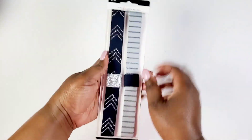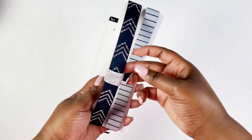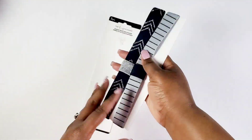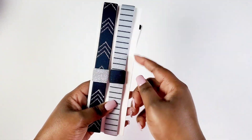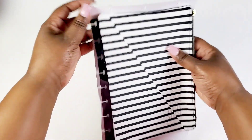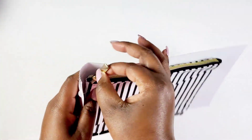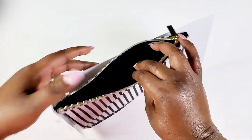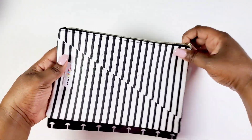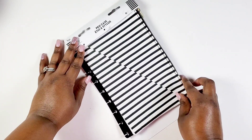Now we're going to move on to these elastic pin bands. I wanted to pull these out just in case you were curious about the colors. We got this gray and silver — I'm loving that striped gray one. And here's the pin pouch; it is a snap pin pouch with a gold zipper. It has an off-center stripe pattern and the inside is black. Very clean, very clean aesthetic.